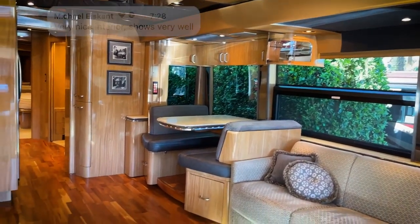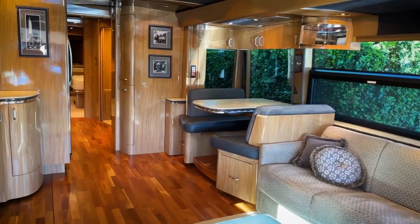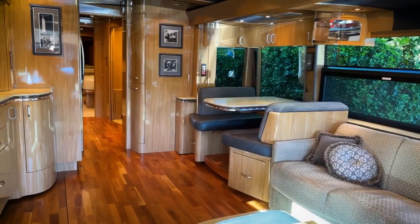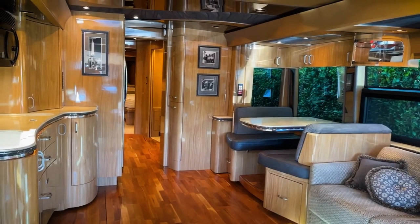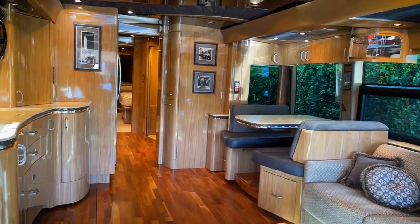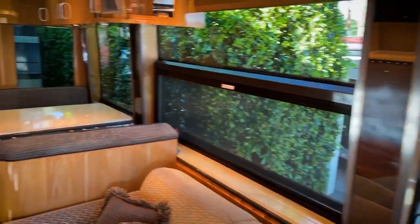You could really see a bus like this being built today in 2022 — it would be very contemporary, very with it. The beautiful curvature, all the cabinets, and the workmanship of coaches from these years are just gorgeous. There's a lot of hand-built production you're seeing there and it's just beautiful.